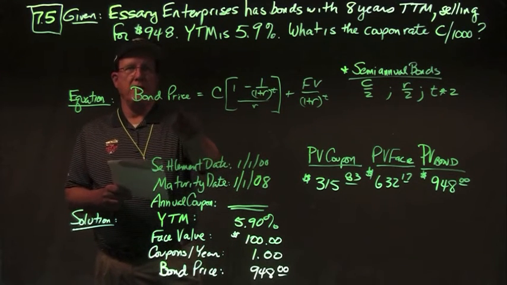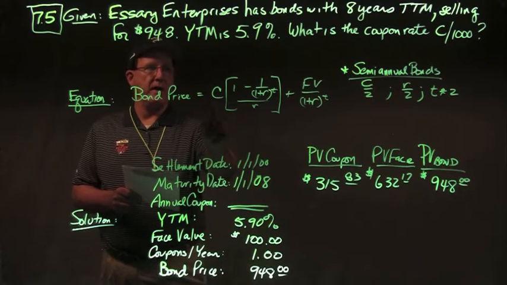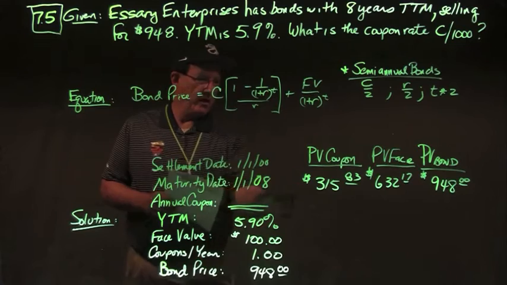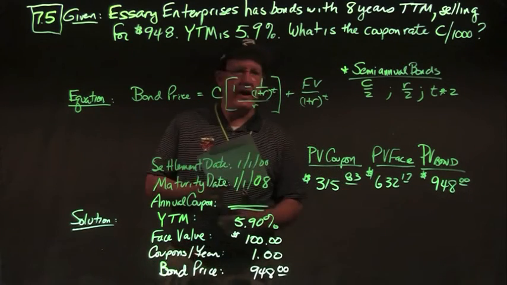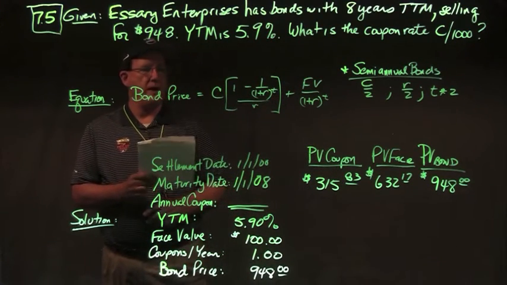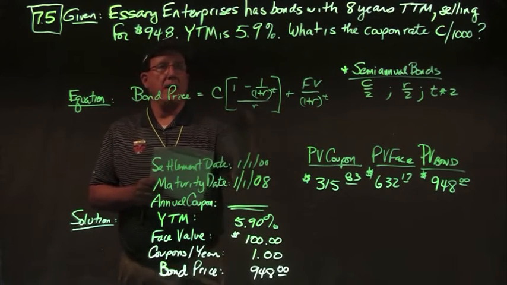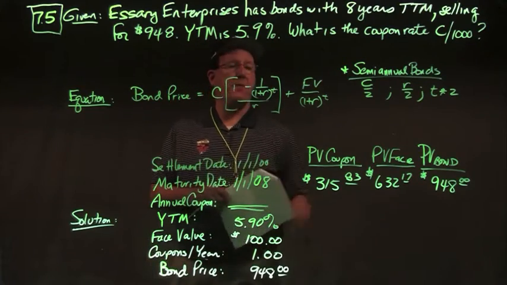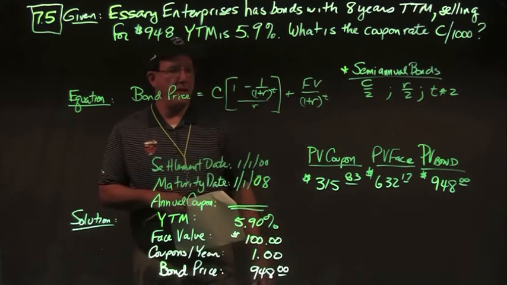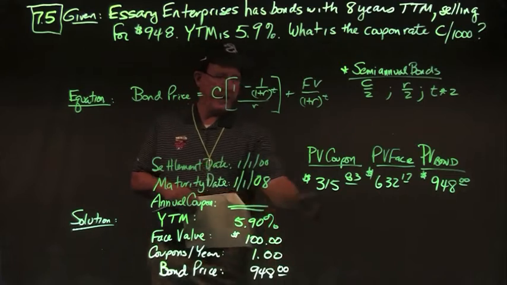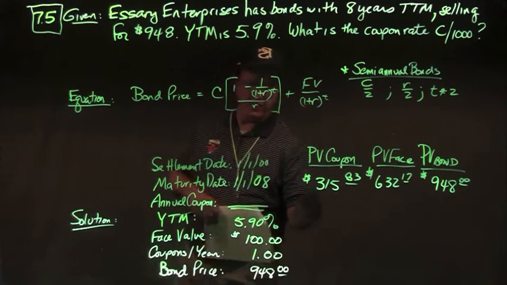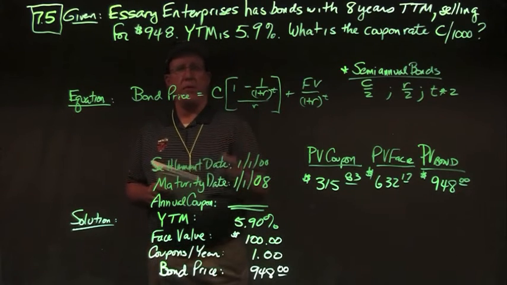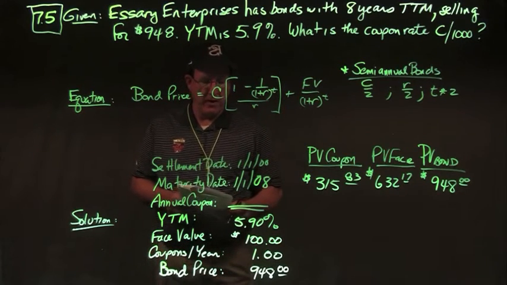So again, for bond price, I'm going to plug in 948. For C, I'm basically going to leave that open, and I'm going to start guessing at rates in this cell, and then I'm going to stop when I hit a bond price of 948. Little r, I'm going to type in 0.059, that is a percentage, and T, I'm going to type in 8. Face value on this bond is $1,000. Again, I'll break it into two pieces, and I'll relate these cells back to this cell, and I'll guess at rates. I'll start 5.8, 5.7, 5.6, 5.5, and so on.